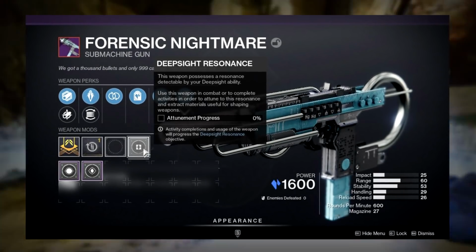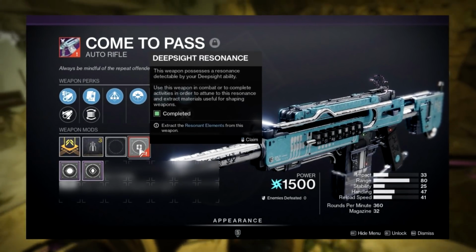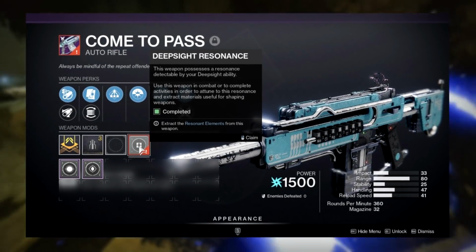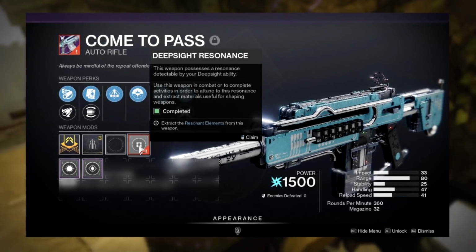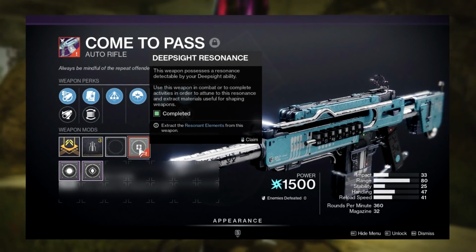For example, if I get an auto rifle to drop for me as a deep sight weapon and it has One for All as a perk, I can complete the objective tied to that weapon, extract the essence of the One for All perk once completed, and then I'll be able to assign One for All to other weapons that I craft.